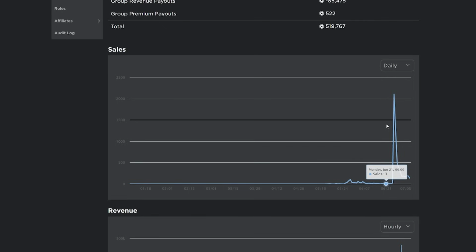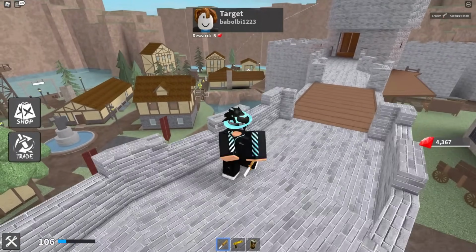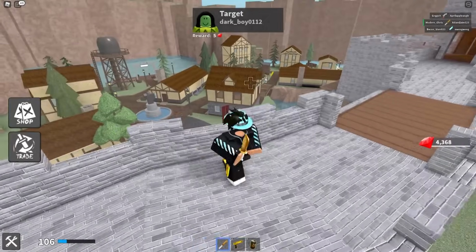This is the sales graph. So the day that the game actually came out, it got like 2,000 sales and then it went down as the hype went down for the game. So overall, that's how much money my game made in 1 week. I hope this video helped you learn more about making money from games on Roblox.